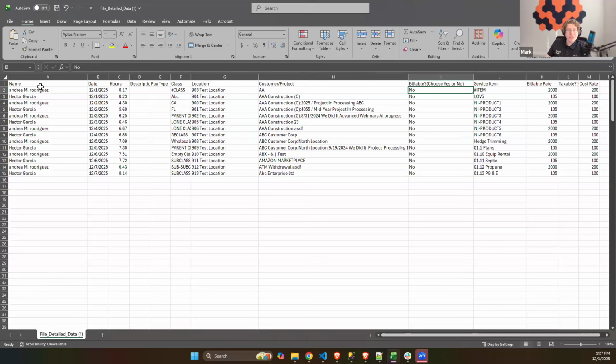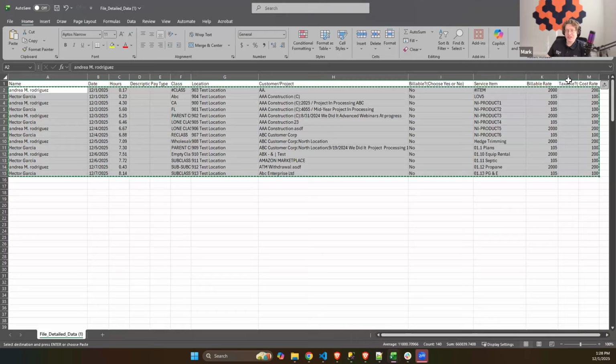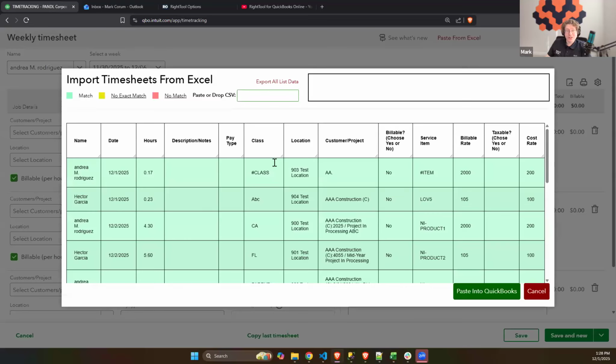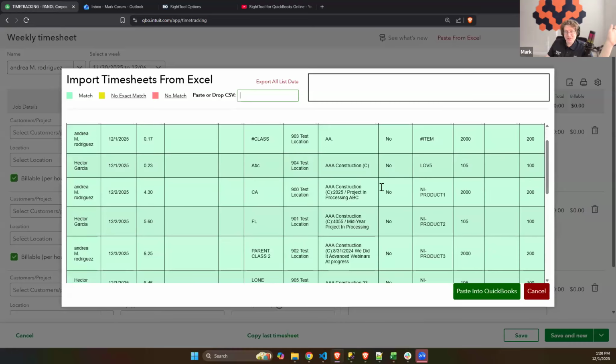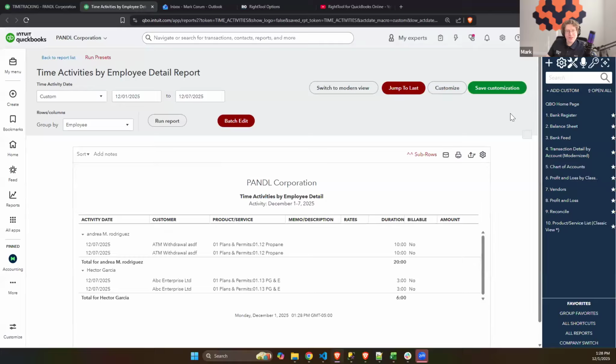But once you have everything put in, you can just come over here and copy all the lines of this transaction. And as Lisa said, the location might not work on this because this is a demo file. But once you have everything in here and everything is green, you click on paste into QuickBooks and it will go through and create the time tracking for you. It will also open up a second window with the report showing the time period that you had activated when you put in the post for these times.